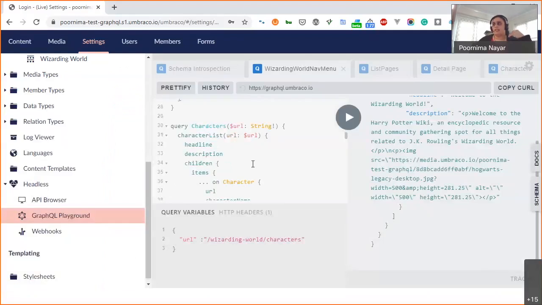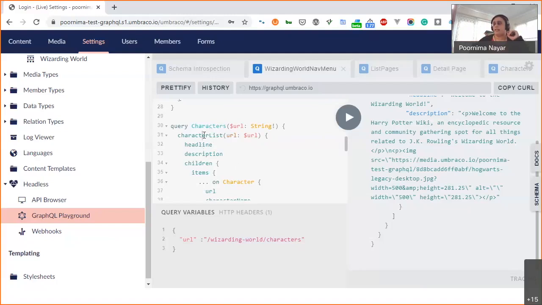On the character list page, I want to show the description and the content and a list of characters as cards as well. I'm not relying on pagination or filtering or sorting here. The endpoint allows all of that, but this is to provide you the basics. On my characters component of the characters page, I know that I'm always going to be querying for a particular character list page. So if I have the URL, which is already matched up to the CMS URL, I can pass that into my query and query that particular piece of content in the back office.